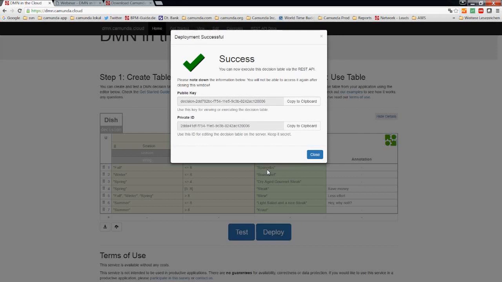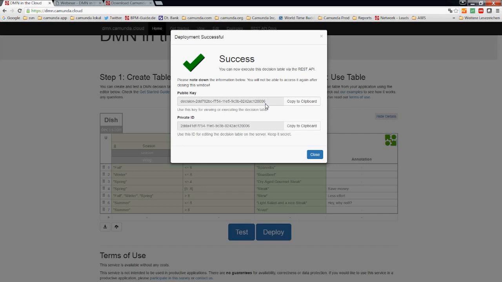And what happens now is that I receive keys. And the idea behind it is inspired by things like, for example, Doodle, that little tool that allows you to schedule meetings without the need to actually create a user, sign up anywhere, and get a login. So we wanted to avoid that as well for this first increment to make it as simple as possible. So we have now received 2 keys. The first key is what we call a public key. And it's called public because this is the key that you are going to use when you actually call this decision table from your application. So that's how you identify it when you call the REST API.